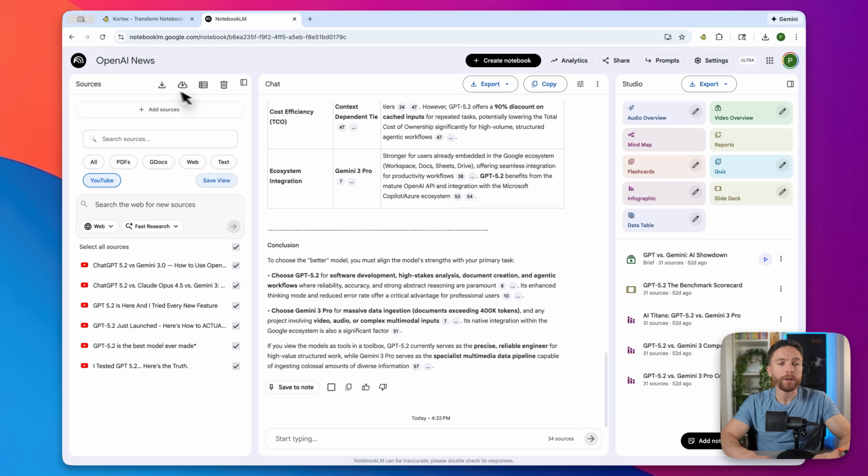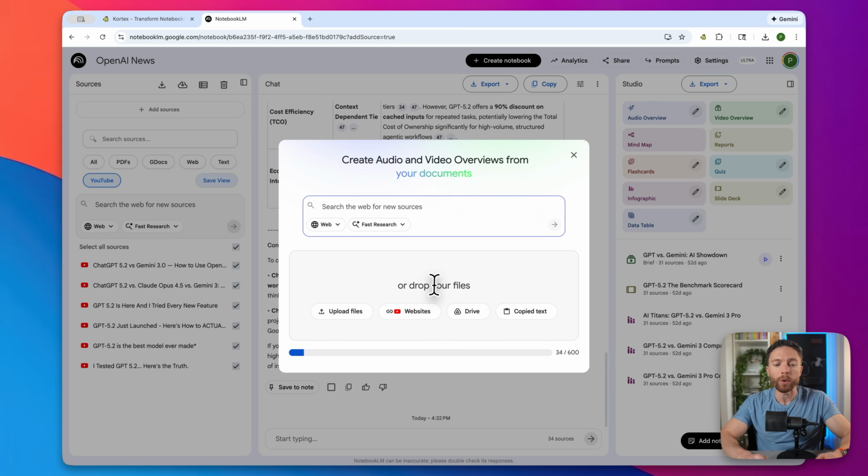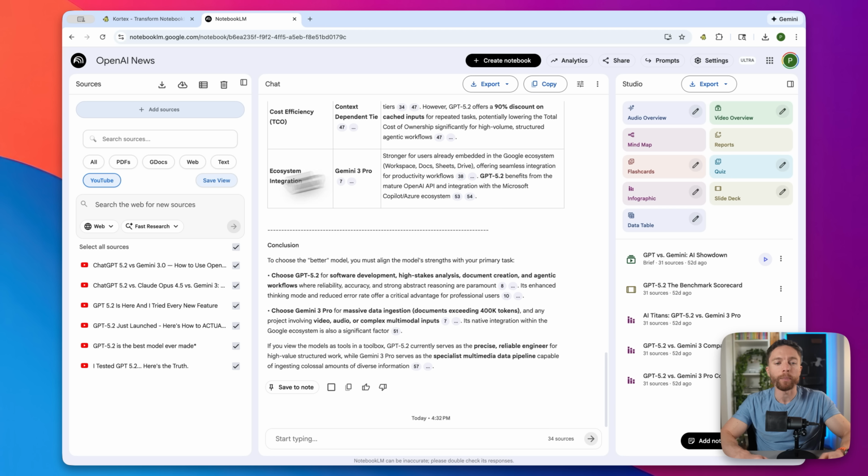And another great feature is this button right here. This allows you to sync all your Google Docs sources inside this notebook. So I'm sure as you know, you can add as a source a Google Doc from your Google Drive. But when you do that, it takes a snapshot of that Google document at the time that you uploaded it. So if you change anything in the Google Doc, it's not going to be uploaded inside of NotebookLM unless you manually find every single Google Doc and actually click to refresh it. But now you don't have to do that one by one.